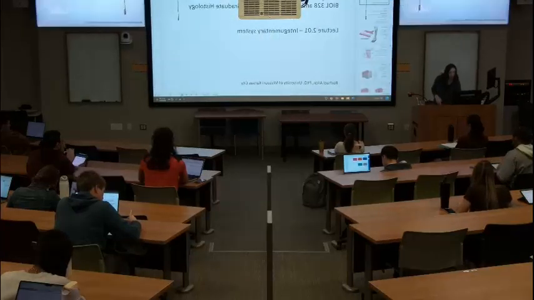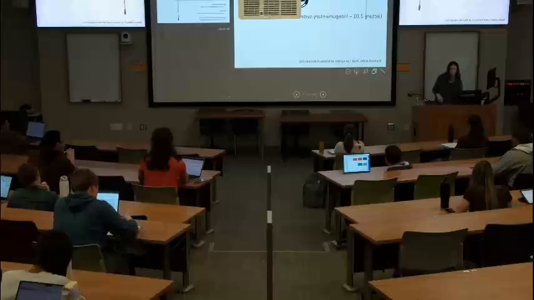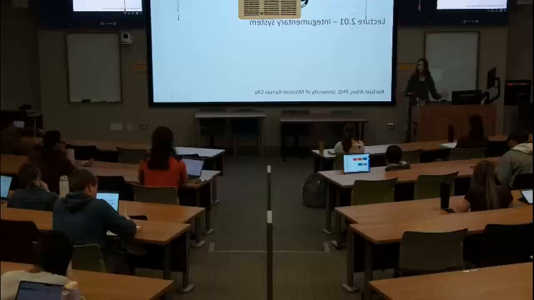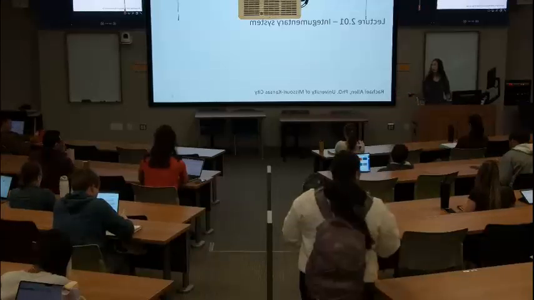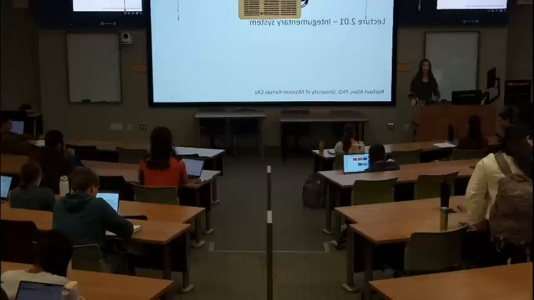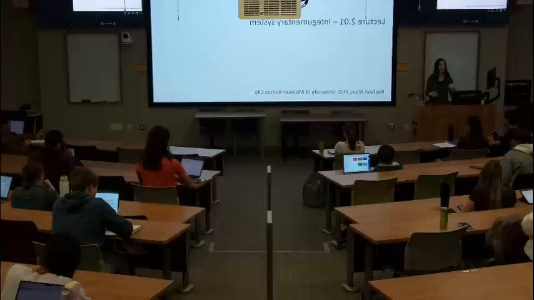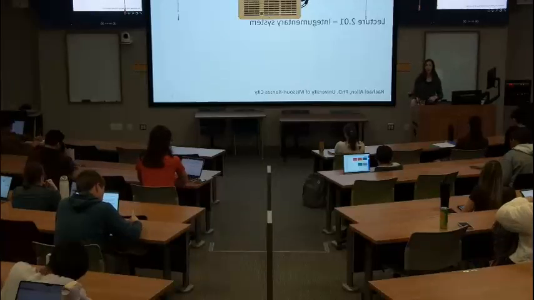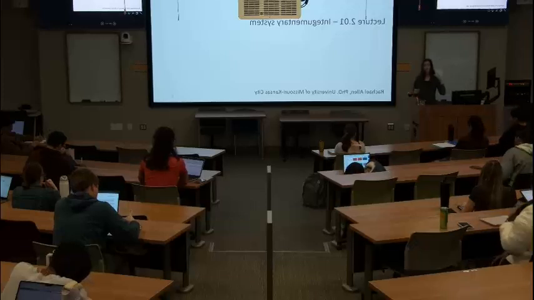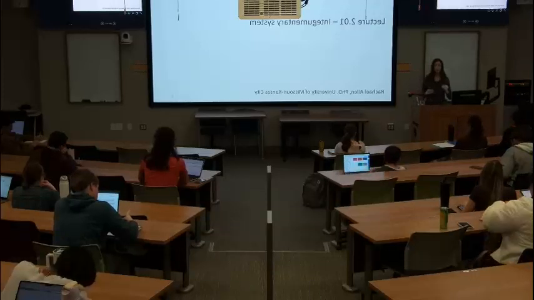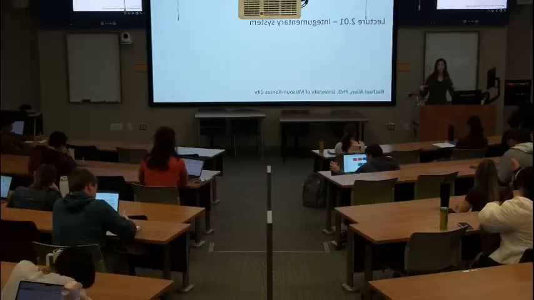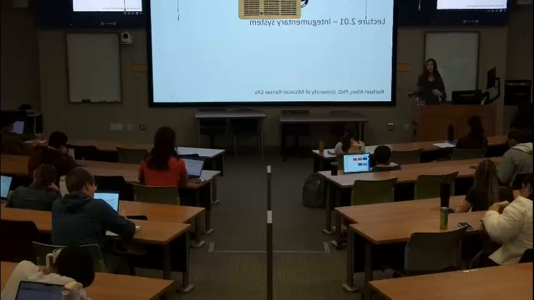Okay, now the nice thing about integument for humans is it's not quite as extensive as it is for a lot of other animals. So if you were doing comparative anatomy, for example, you might also be looking at feathers or scales, as well as hairs and skin. And layers of skin and that sort of thing, right? So for us, what we're mainly looking at is the layers that make up the skin, the cells that you find in the different layers of the skin, and then the accessory structures that you'd find in different areas of skin, right? And skin around different parts of the body is going to look slightly different, right?